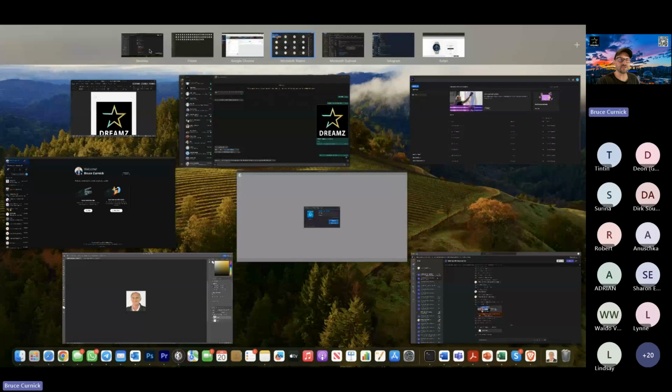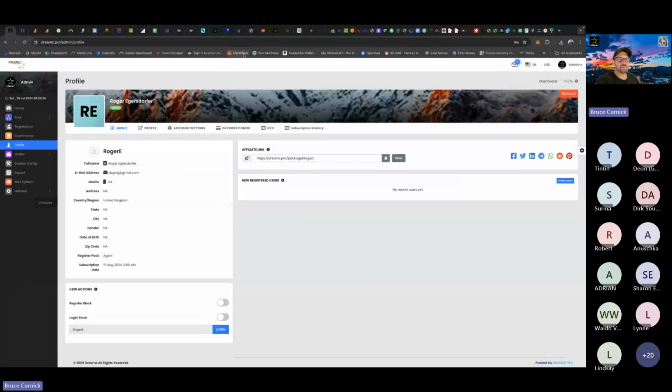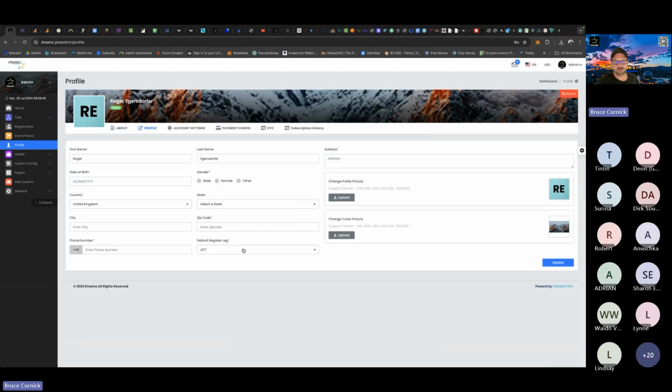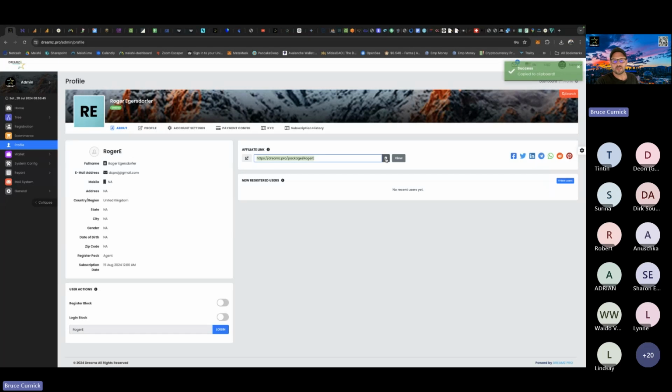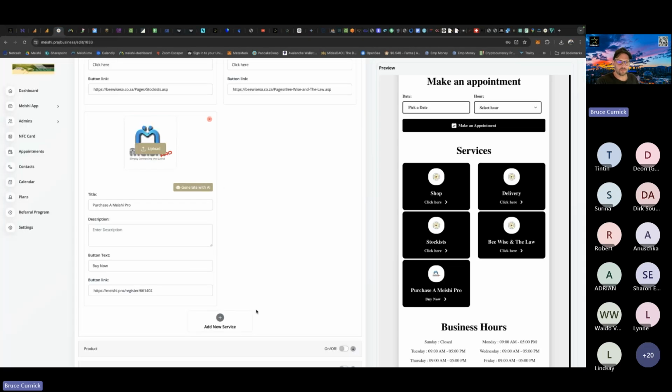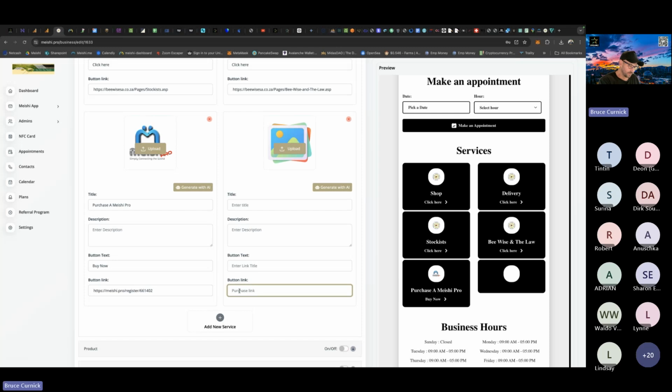Okay, so then I'd usually go to Dreams and then about. So obviously Roger, he will switch in between his left and right. He can do that on his own, but the link always stays the same. So I'll copy Roger's affiliate link, and I'll go back, open a new service, pop it in there. I'm just going to say join now. It's the button text. On our previous version, we never had the button text, and some people didn't know that you could tap on it. That's the reason why we have button text. Click here, buy now, join now.